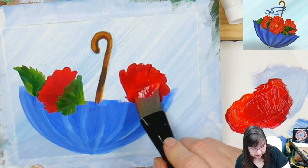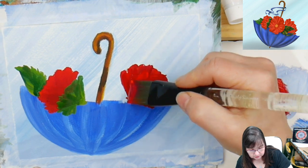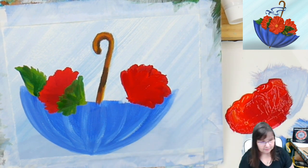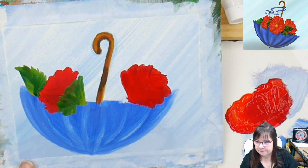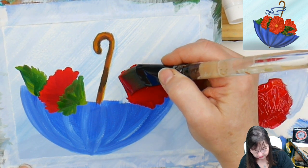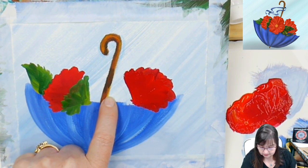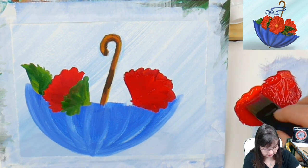So I'm just picking up those colors and going, all right, let's see what we get when we go with a little bit more light. Yes, just like the back end. There we go. All right. And looking at that one, I think that green leaf there is going to end up disappearing mostly.